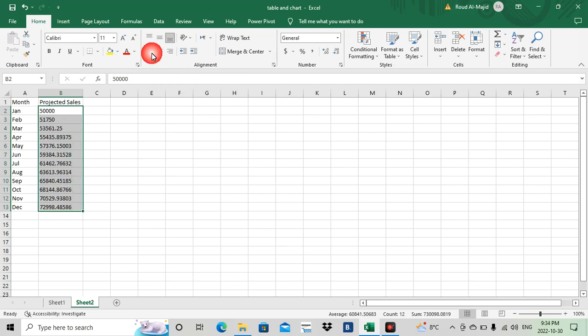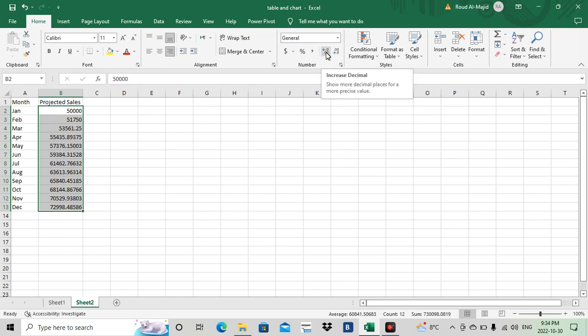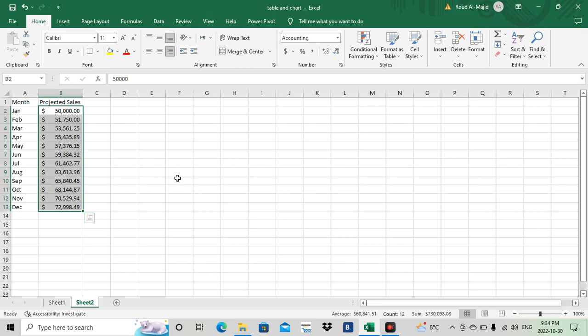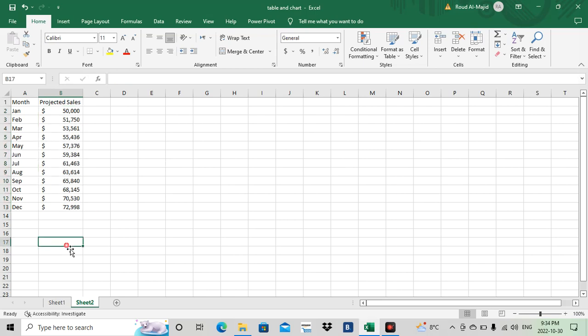left side, or actually we'll just leave it like that for now, but we will decrease the decimal places. Or actually, let's make this a money sign to represent money, so we know what we're looking at. And then we're gonna decrease the decimal places. Okay, so click twice. Now it looks much better, more professional.